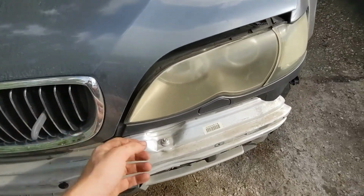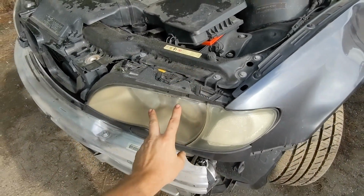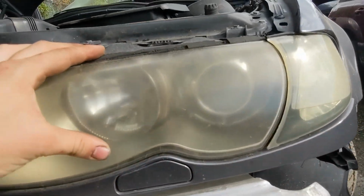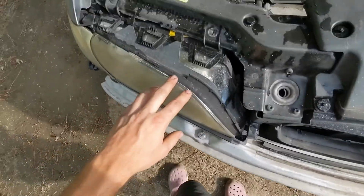I really like them. And the xenon headlights. So this is what I was really excited about. Made this worth the 1 hour drive for sure. Xenon headlights, guys. They look like they're in good condition, no cracks or anything.